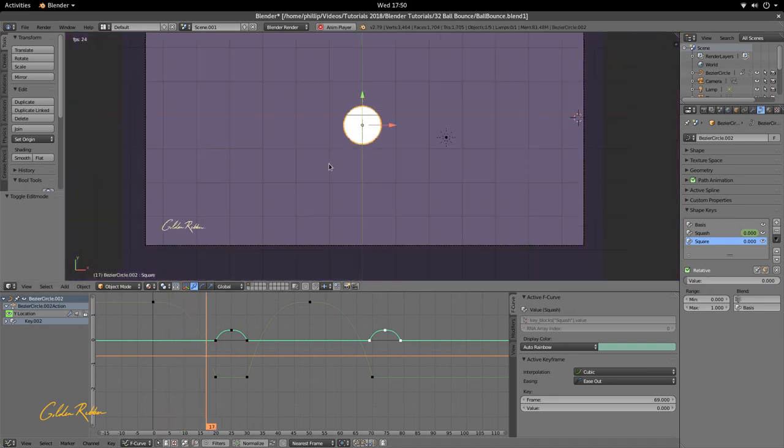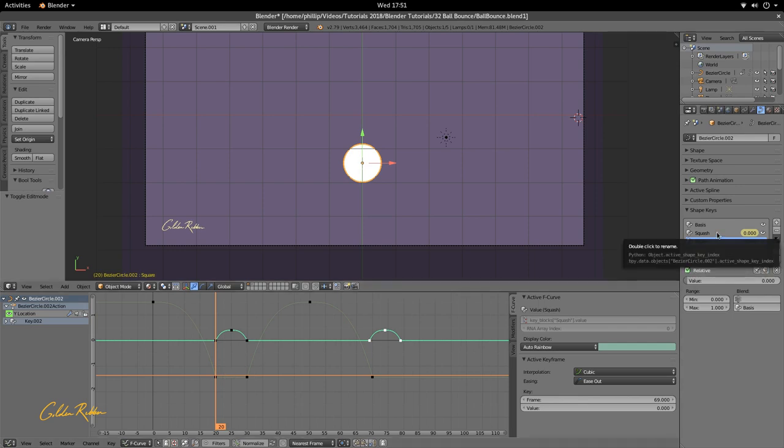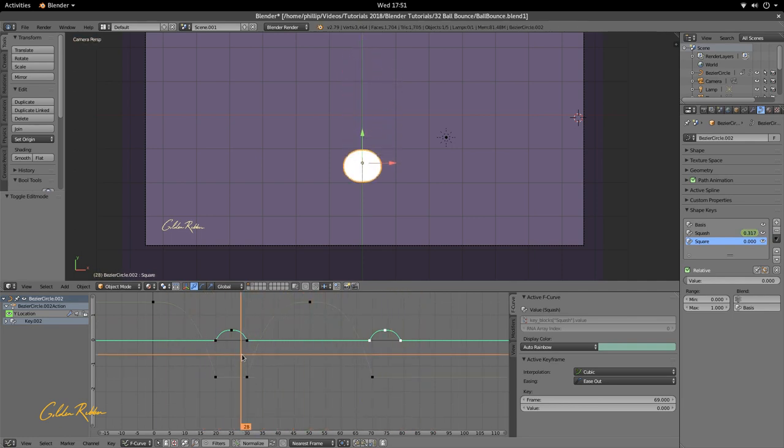Good. So now that we have our square, I think I went about that a bit too quickly. You just need to make sure that the handle type that you have for your keyframes is set to square. Your shape keys is set to free. Once it's free, then when you have your square shape key active, you press V and go to the handle type vector, and the vector will change all the handles into corners, and thus you'll get a square. Good. Then you just have to change the handle type back to free, and then the change will be recorded in the shape key, so you automatically get a square. Good. So we have that right there, and we're going to go ahead and add the square and the rotation.